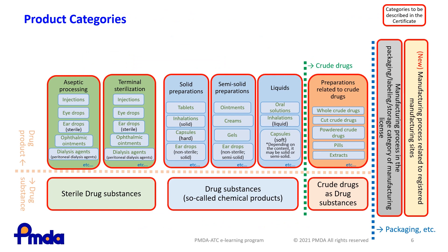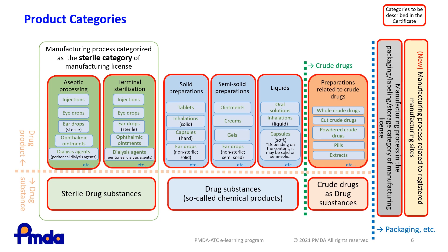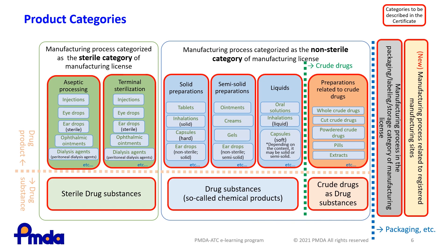The categories of manufacturing processes are classified as shown on this slide, with segments indicated by red frames corresponding to the categories of manufacturing processes. These categories are defined by classification as determined by the manufacturing license and accreditation category. As green categories belonging to the sterile category, three have been established: aseptic processing, terminal sterilization, and sterile drug substances. As blue categories belonging to the non-sterile category, six have been established: solid preparations, semi-solid preparations, liquids, drug substances, preparations related to crude drugs, and crude drugs as drug substances. Dosage forms are shown as examples in the notification issued by the Ministry of Health, Labor, and Welfare, enabling applicants to easily select the category of manufacturing process.